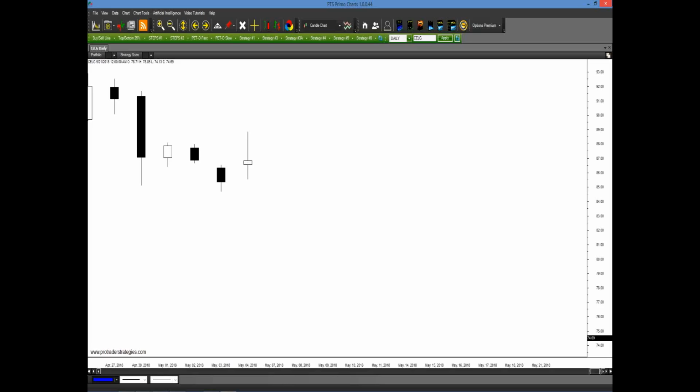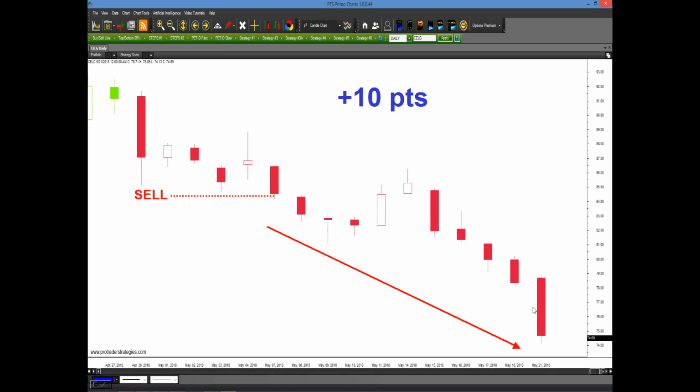CELG, we're only looking at, what, 6, 7 bars here? But if we apply the PET D, it's telling us right here that we want to go lower. Now we're looking for that 3-bar pattern, and guess what? It's right here. 1, 2, 3. So we can go short provided the next bars are still colored red, and then we trade 1 tick below. And we did on the very next bar. So you could have sold CELG right there and made 10 points in the next couple of weeks. Okay? And all the bars remained red.